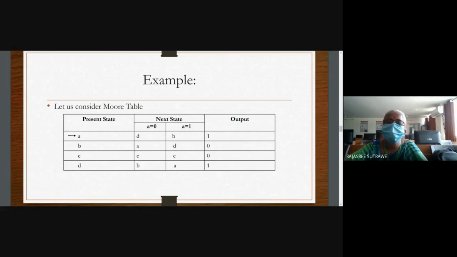That one we are writing here. For B, what is the output? For B, output is 0. That output we are writing here. Okay. And for A, what is the output? 1. For D, what is the output? 1. For C, what is the output here? 0. So we are writing here 0. For C, output is 0. For B, output is 0. Like that, we are copying from the Moore machine only, but according to the Mealy machine, we are doing it. So this is how we are converting Moore machine into Mealy machine.